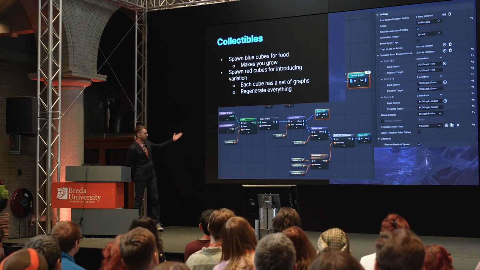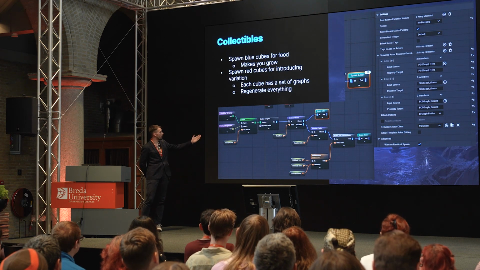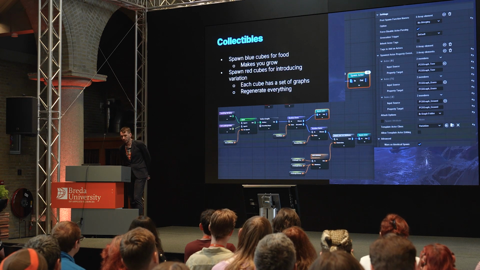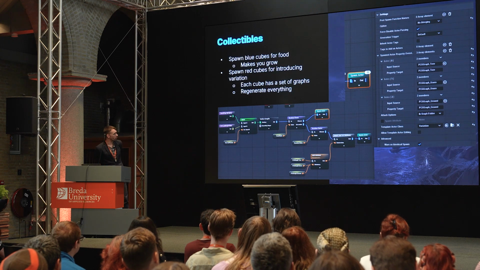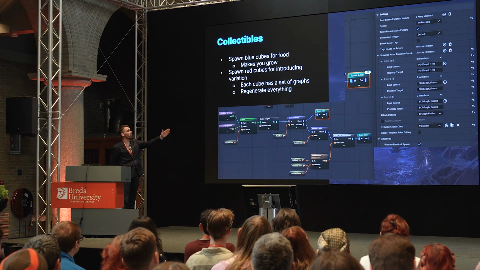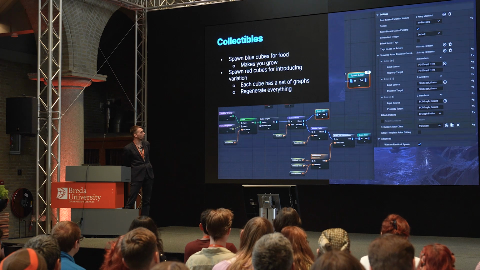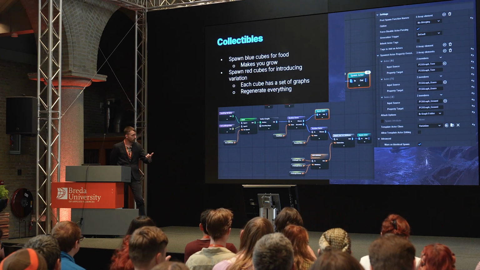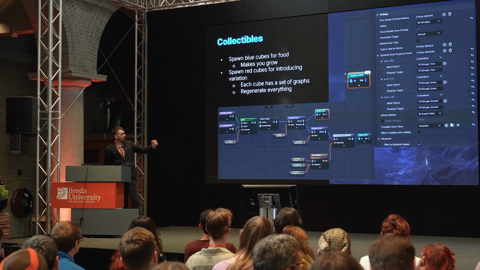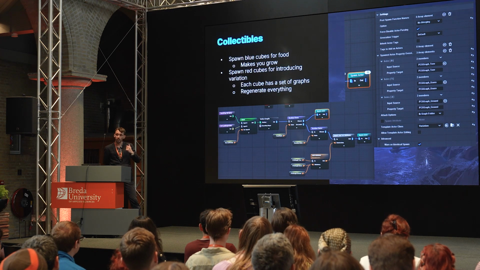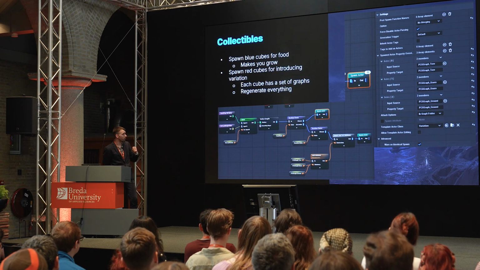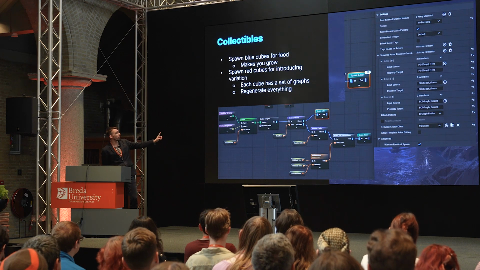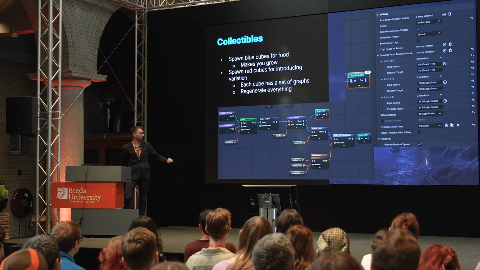Same thing: selecting a surface, then sampling the surface, then using a random choice to select a few points out of it, and spawning actors that will be my blue cubes at the top. For the other points, I'm also getting another random choice. And at the bottom, you can see that I have the add attributes that, with the match and set attribute, randomly assigns to each point which graph is going to be used.